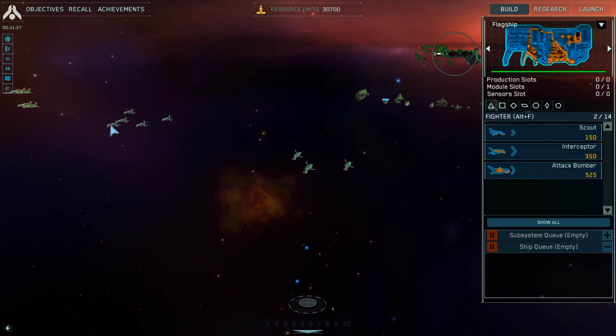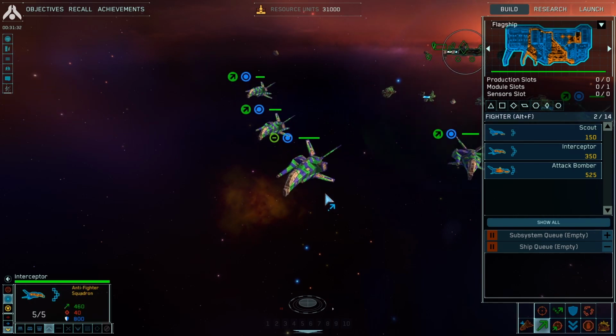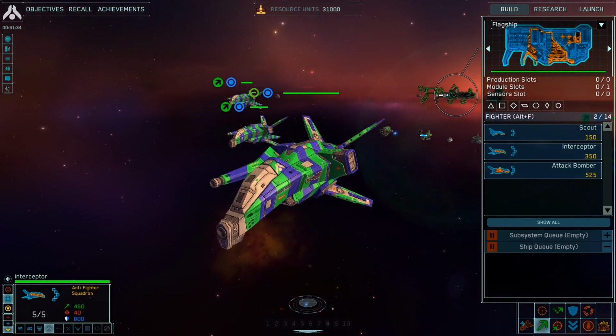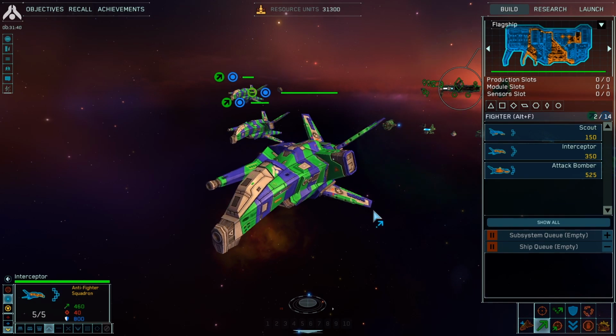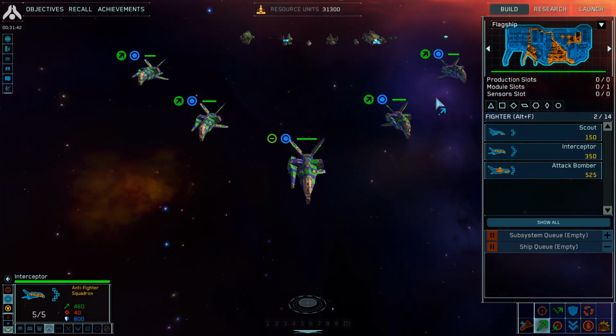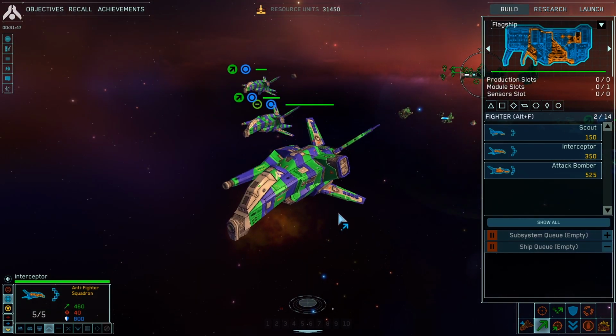Next on our list is the Interceptor class. The Interceptor is the main fighter versus fighter combat vessel. It's slower than the Scout, has more armor, and does more damage, and comes with 5 ships instead of 3. Again, it doesn't do a whole lot of damage, so it's really only good against other fighter class ships.